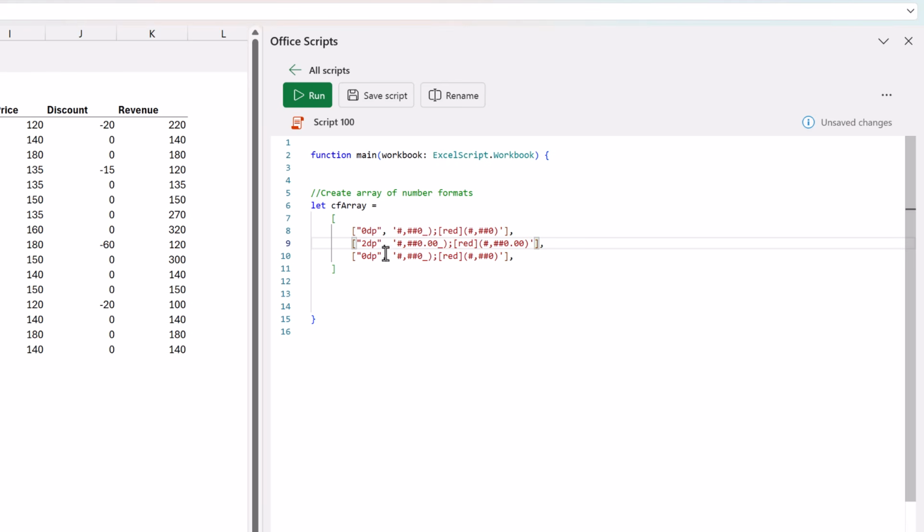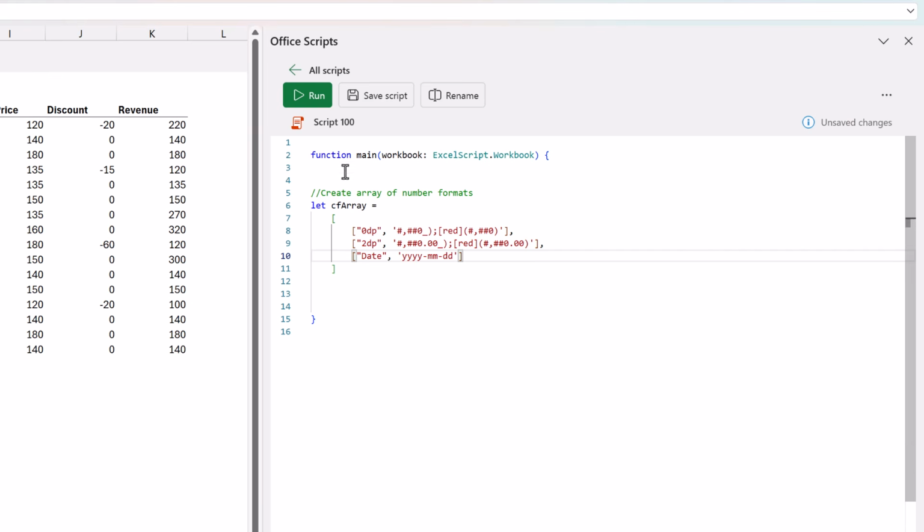Our last version is going to be called date. And this is going to be in the format of the year, then a dash, then the month, and then the day. That is our array. Now, because this is the last item in the array, we don't need a comma at the end of this line.